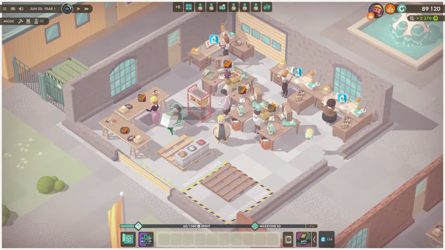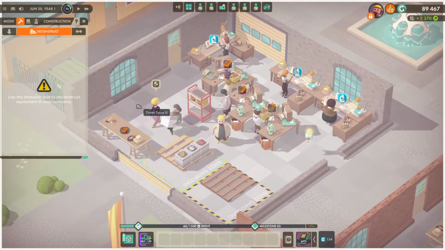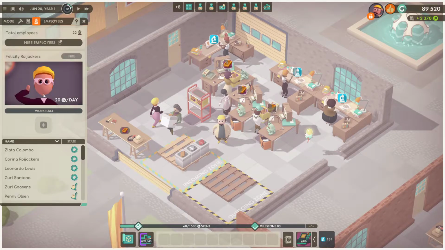So in this case, we're going to start revamping our factory. We're going to use our new basic workbenches in this room. So these 2 folks here, we're going to get rid of that table, which means that Felicity, Roy Jockers, Felicity, thank you for your service.